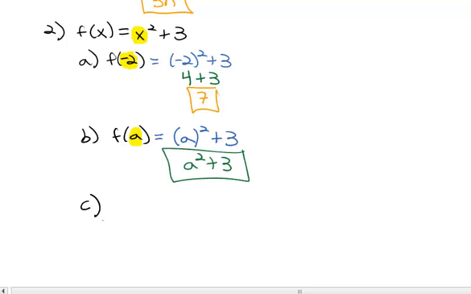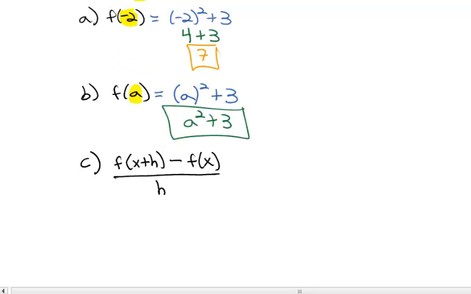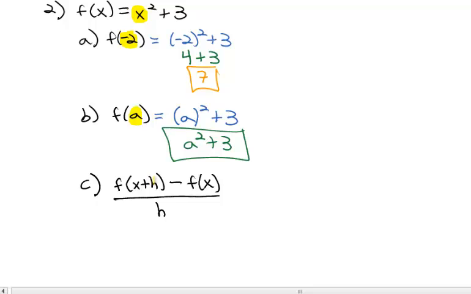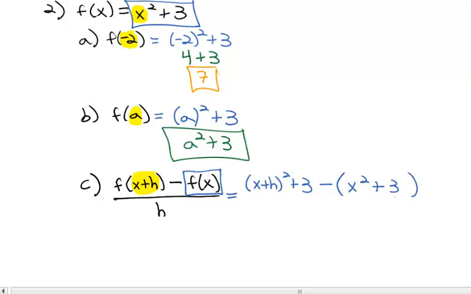So let's see if we can do a little more challenging one, what I think is going to be a really great problem. Let's do f of x plus h minus f of x, and we'll put the whole thing over h, and see how this simplifies. Again, at first we've got the x plus h in parentheses. So that's going to be x squared is now x plus h squared plus 3. Then we subtract, and notice we subtract the entire f of x. To subtract the entire f of x, we're going to put it in parentheses, x squared plus 3. And then we'll put the whole thing over h.